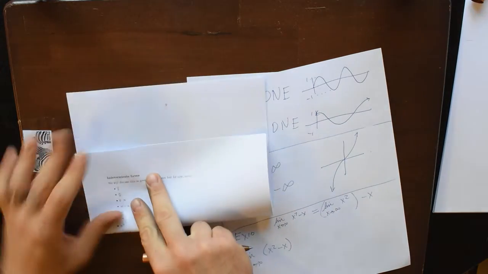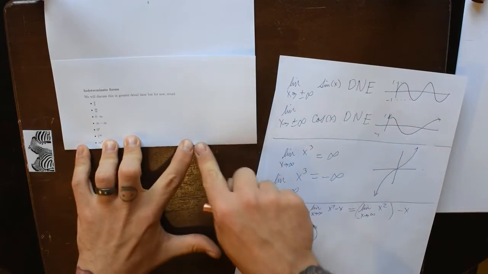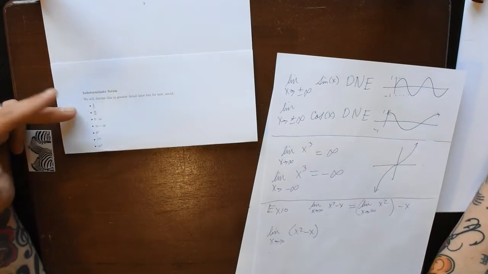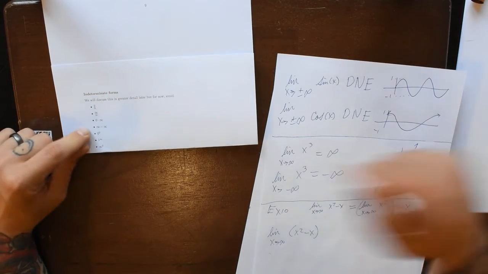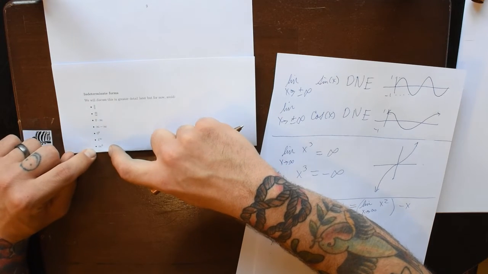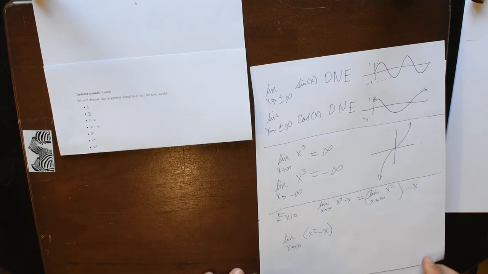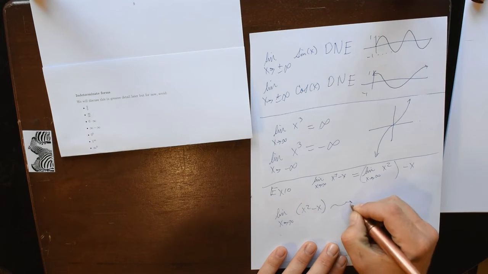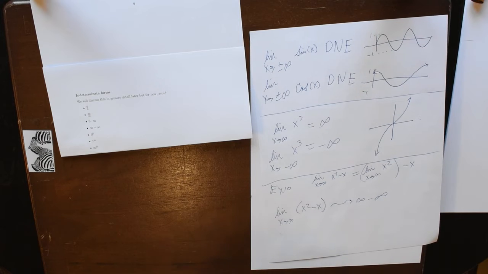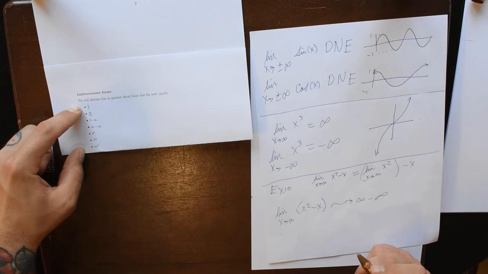Here are our 7 indeterminate forms again: 0 divided by 0, infinity divided by infinity, 0 times infinity, infinity minus infinity, 0 to the 0, 1 to the infinity, or infinity to the 0. We try to directly solve this limit, and we get one of our indeterminate forms, an infinity minus infinity. We scratch our heads and go, that doesn't make any sense. Let's try something else. So far, these are the only 7 things that we really need to avoid.